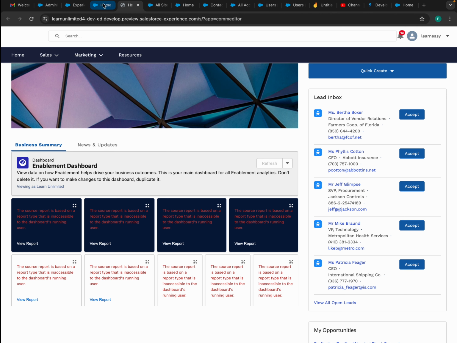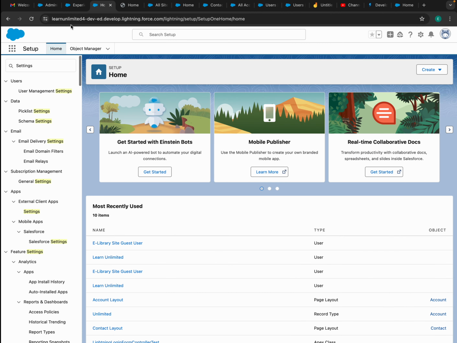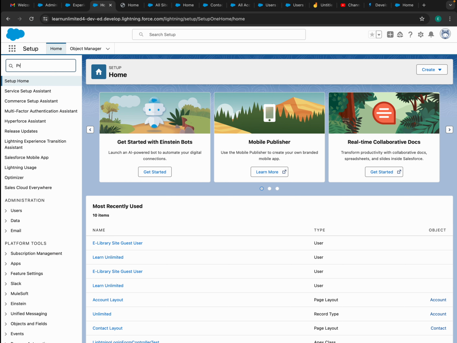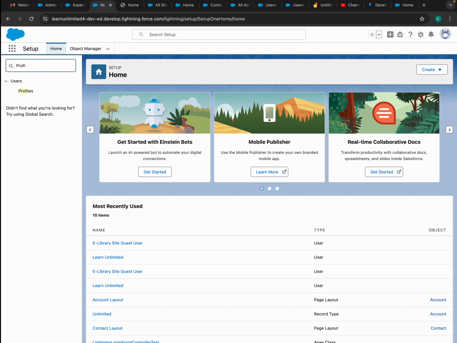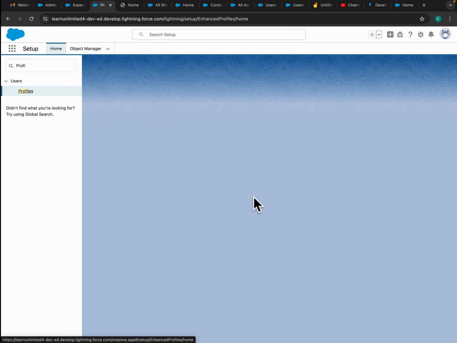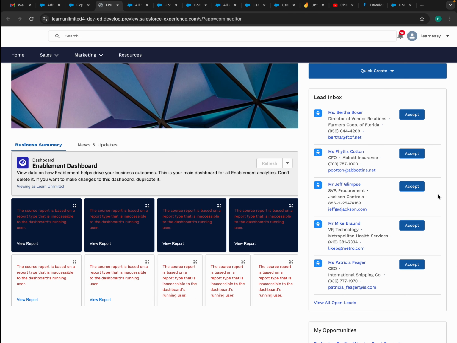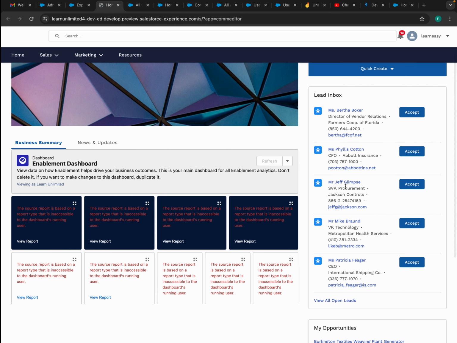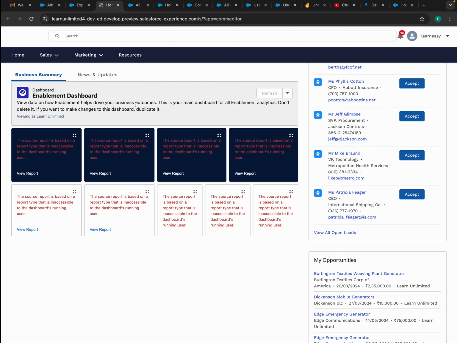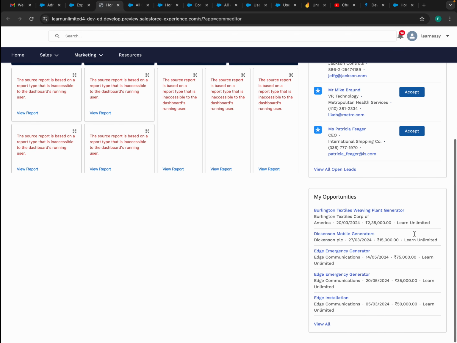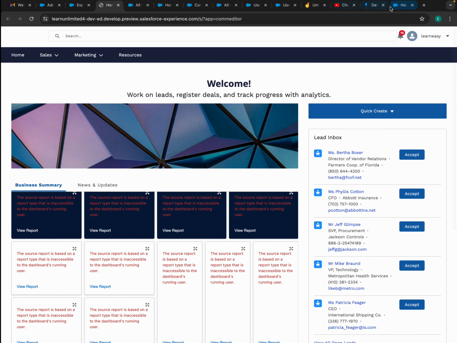You have to go to that profile, and give the permission, read access at least, and then you have to give the dashboards access also. You have to give opportunities too. Then they will be able to see. Now they don't have the access, so they are not able to see. They can just see a few things.